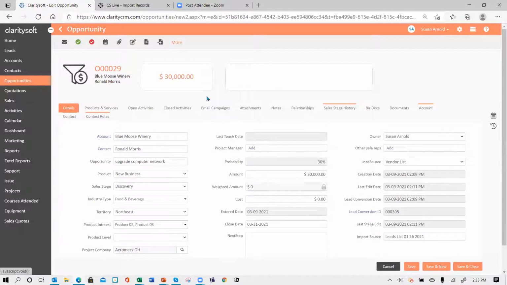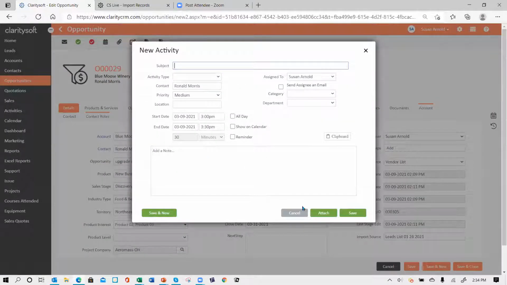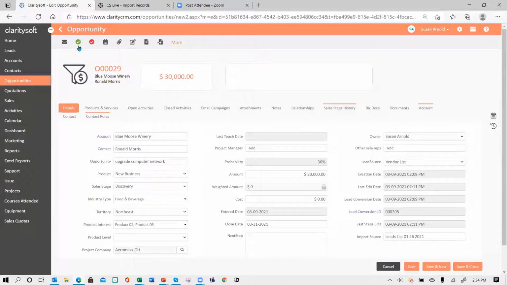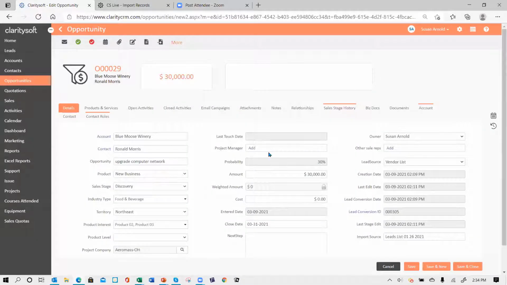Previously, if you wanted to add an activity, you would come up here and this would allow you to open a new activity to add it, okay, which is fine. Or you can log an activity that's already done, like if you made a phone call, that works. So we can very quickly do this and just say call and notes, save, okay? So logging an activity, I can email from here, okay?